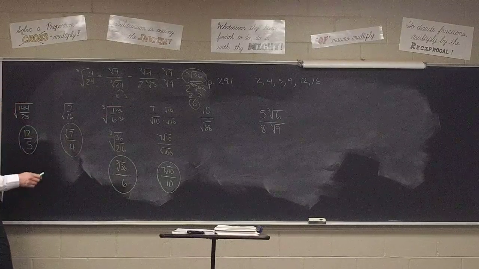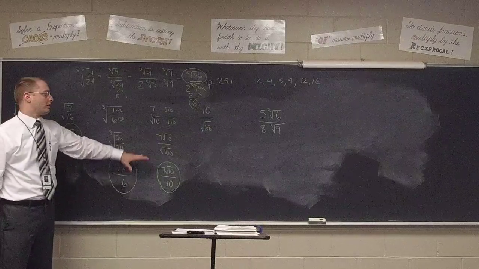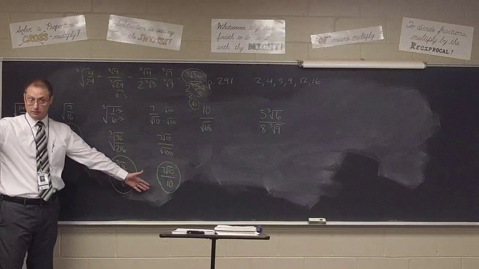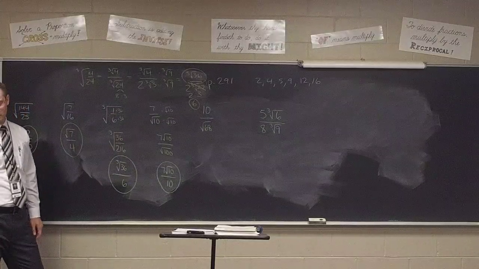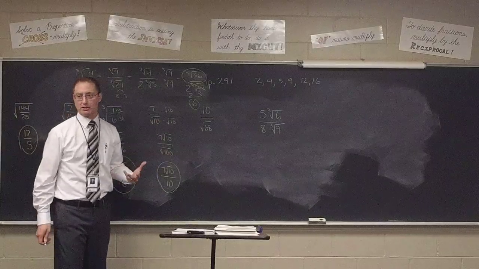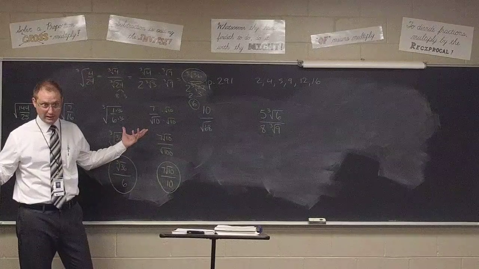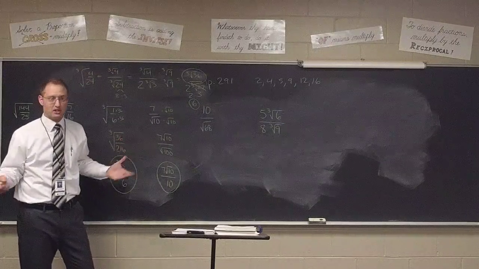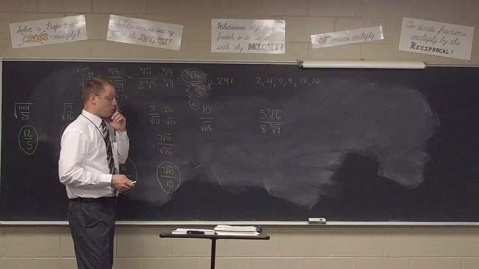That's the main thing. All right, the next one I think was very straightforward, very similar to what we've just been doing there. Do we get 7 square root of 10 over 10? And then we come to the next one, 68. That's ghastly, right? I don't even know how to, well, I do because I'm a math teacher, but if I'm a 9th grader, I don't even know how to reduce the square root. I don't even know if it does reduce. If it does, it's 4 times 17. But since we didn't learn our 17 times tables, we didn't know that. So we try the other method.